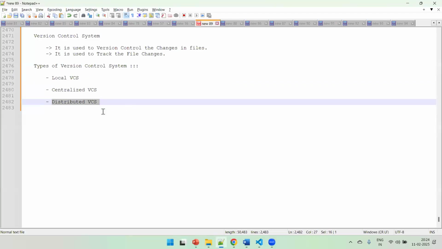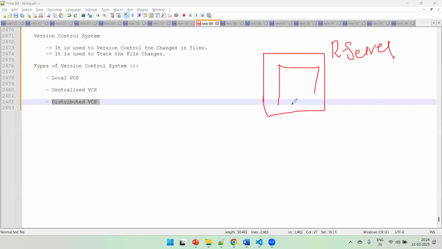So in a distributed version control system, we have a remote server. And in this remote server, we'll be having a project repository. Repository is nothing but the collection of files and folders.